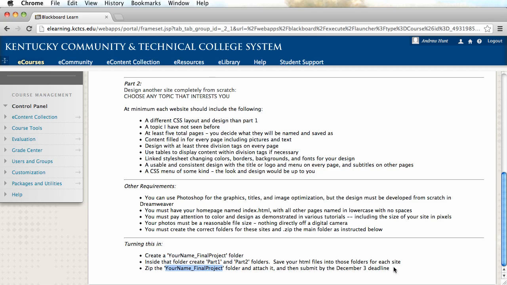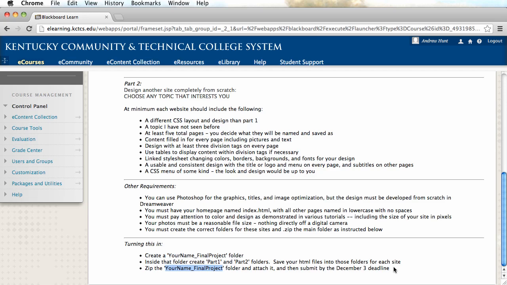Now it's extremely important, I can't stress enough, that you submit a functional working file, because sometimes what happens with this final project is students will submit the final project, and then I can't open it for whatever reason, and then I can't get a hold of you because that's it, the semester's over. So what you need to do is, once you zip that entire website folder that has the 2 separate parts in it, unzip it and test it yourself.